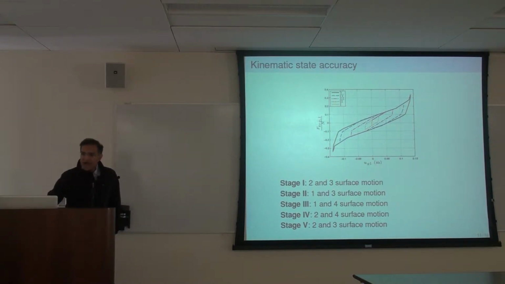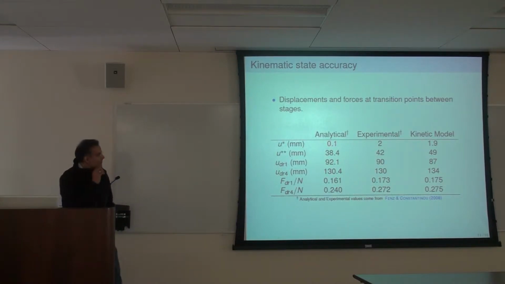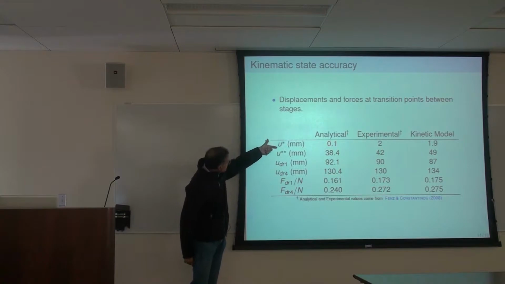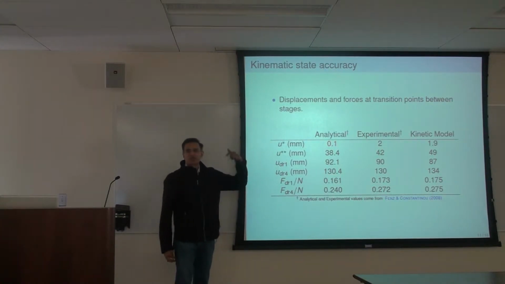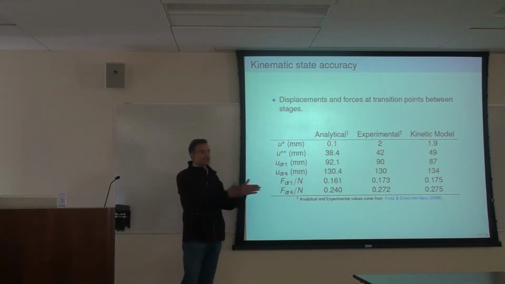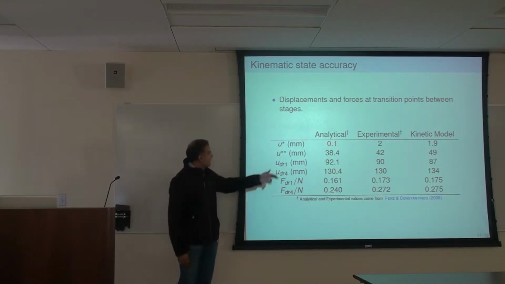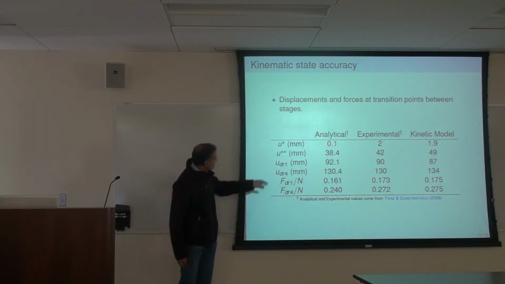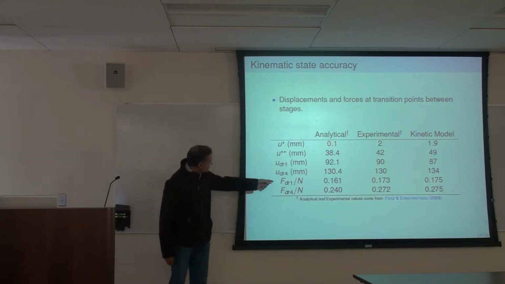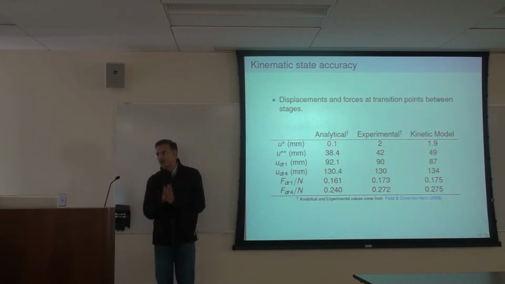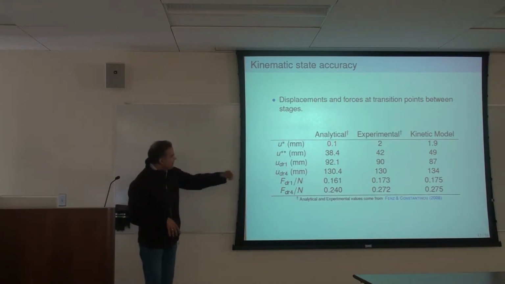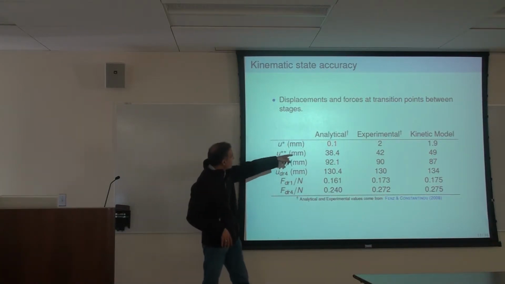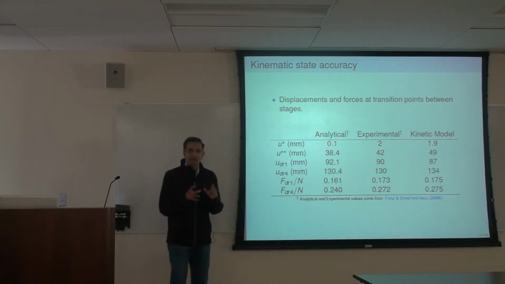If you compare to the values for a real bearing, so this is the Fenz and Constantinou case, what you have is these displacements are the displacements as you transition from one stage to another. For 1 star, it's transitioning from stage 1 to 2. 2 stars is 2 to 3. This is 3 to 4, 4 to 5. I guess the number of stars look different, and these are the forces at which those transitions occurred. And in this paper by Fenz and Constantinou, they have this analytical model that they had developed.